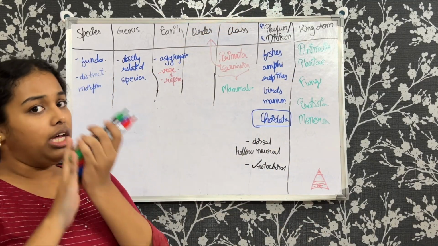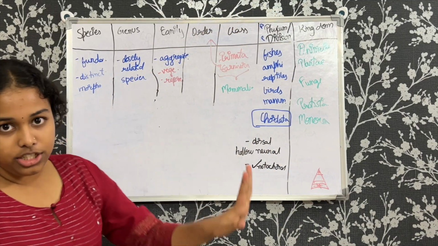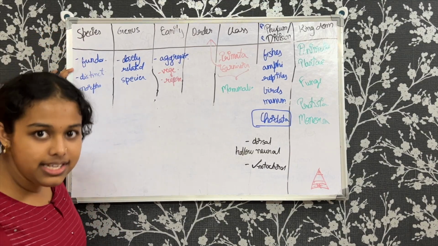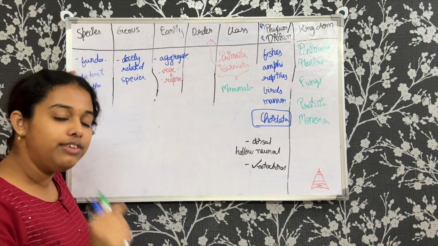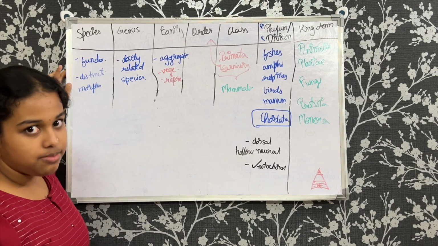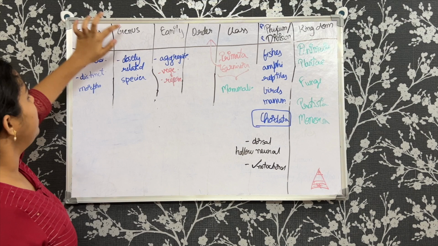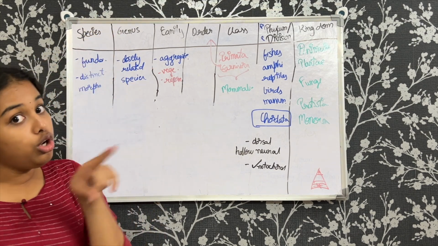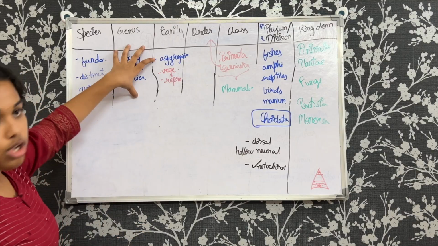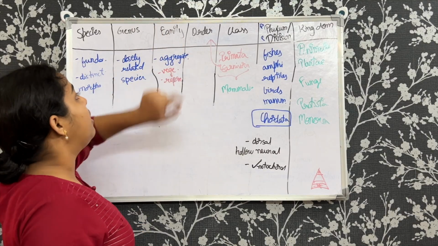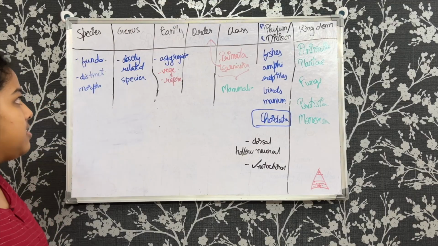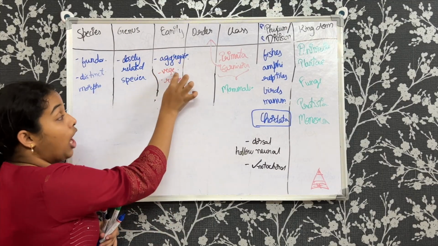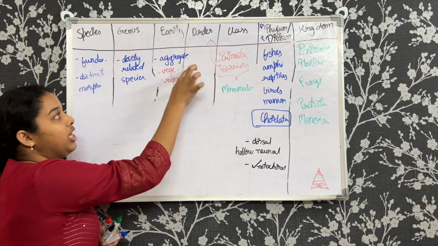So now I'll just give a really brief summarization of all this. First we have species. Species is the basic unit of classification and it has to do with the fundamental similarities between the organisms or the creatures. Now we come to the genus. Genus has to do with the aggregate of species and it is based on closely related species and that's how we characterize them. Then we come to family. Family is based on the aggregates of genus and it has lesser similarities. And how is it done? Based on the vegetative and reproductive features.